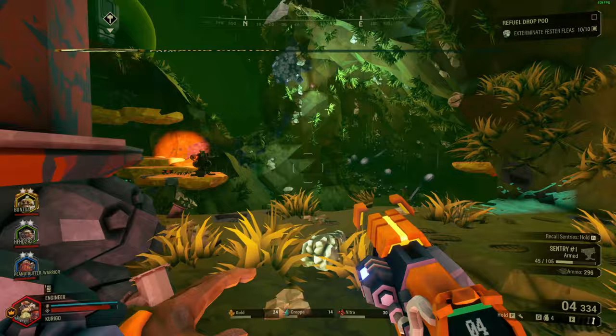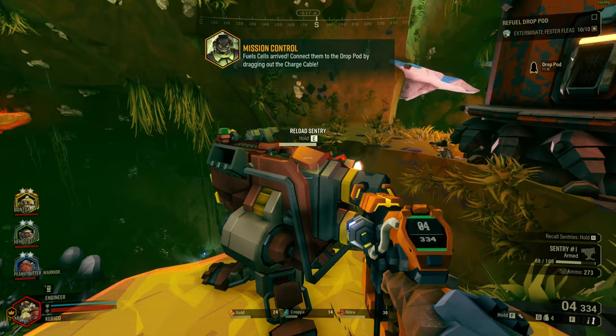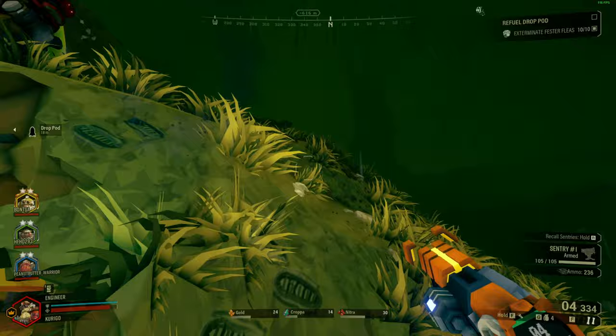Fuel arrived. Connect them to the drop pod by dragging out the charge cable. Alright, let's do it. Now, where is it, though? It's up here, huh? Really much better. Explosives, guys! What's the stray bullet?